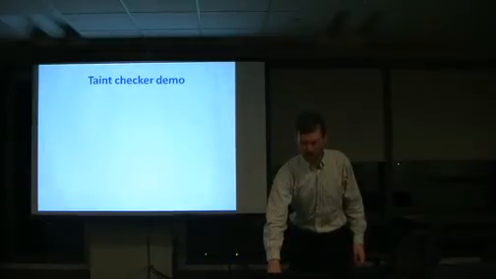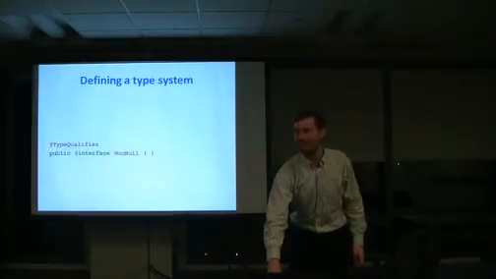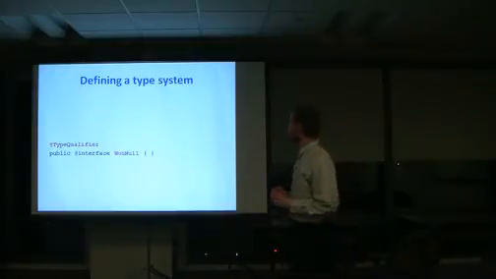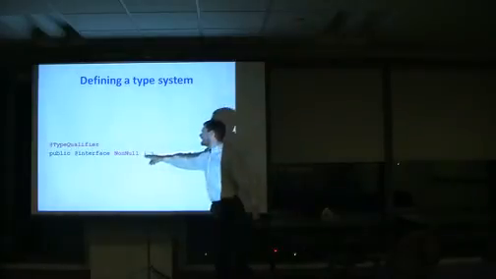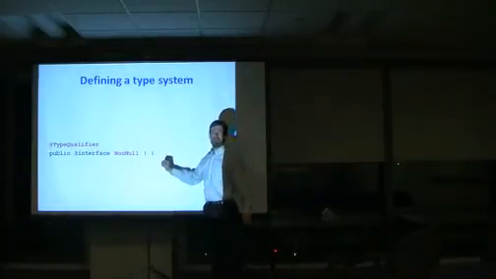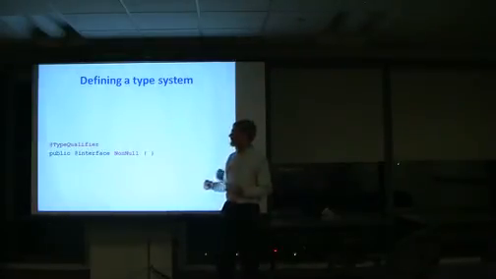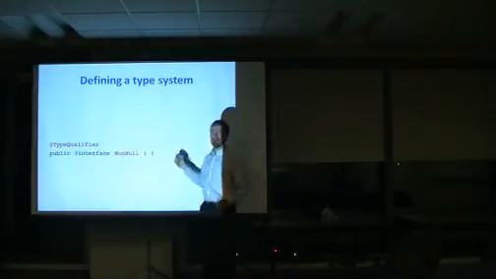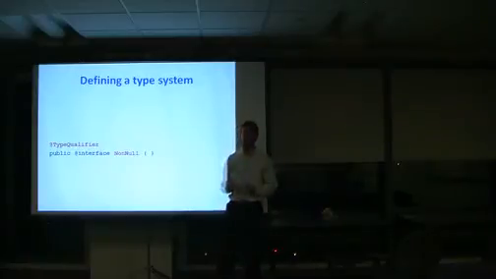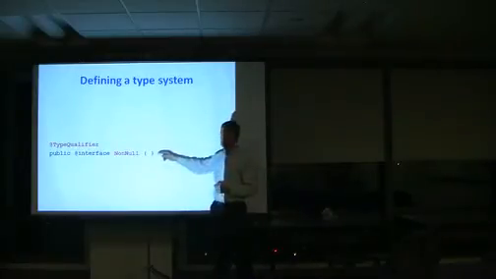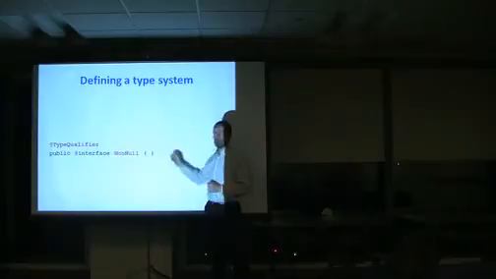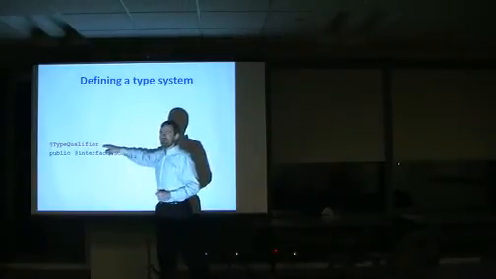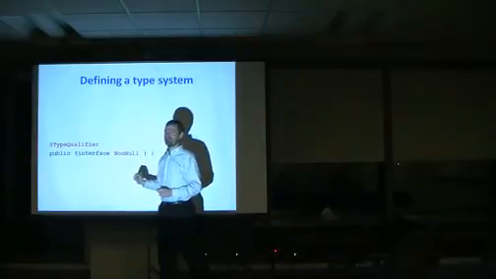Let me actually show you how you define a type system. I think this will answer some questions. Though if it doesn't, ask me again, please. So let's define the non-null annotation. This first line is just standard Java 5. That's how you define a thing, @NonNull, that you can then write in your program. A lot of Java programmers haven't seen this kind of thing, though. It's usually just done by library writers, sort of like wildcards. This is the way you say this thing is a type qualifier.